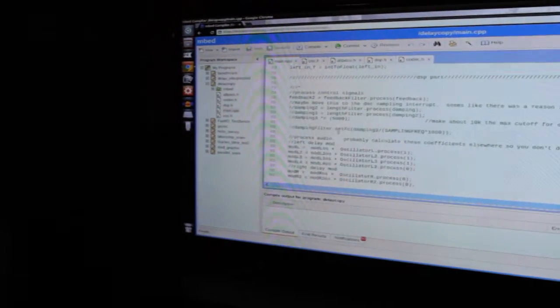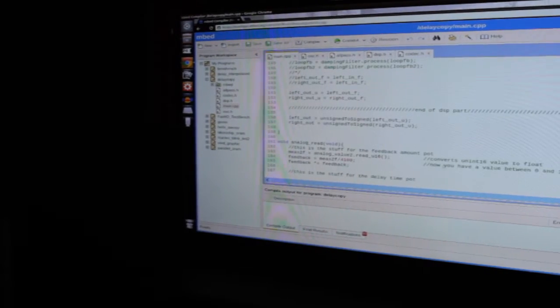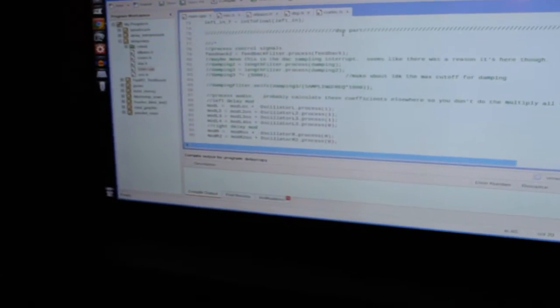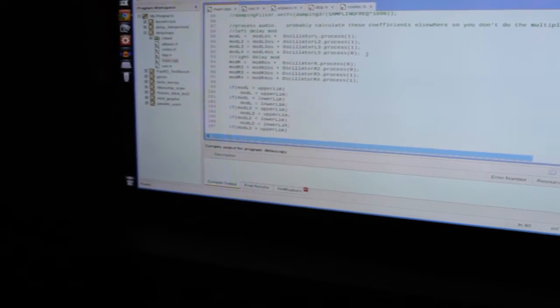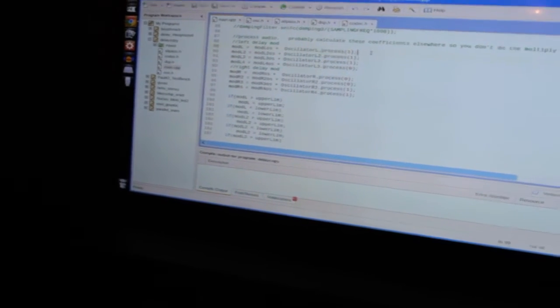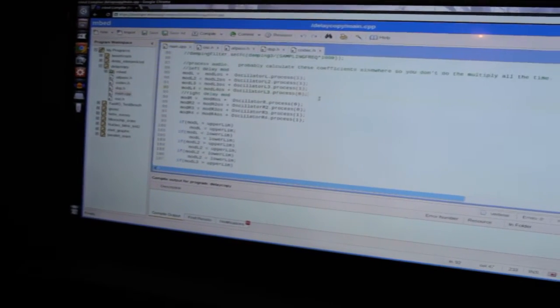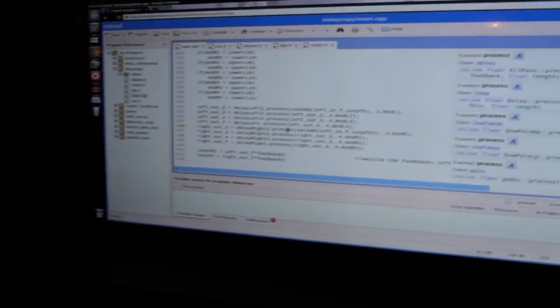As far as the main code goes, I've got a whole bunch of setup stuff on the outside, but everything between these 2 big long comments here is the actual DSP stuff. These are where the oscillators start oscillating. This happens every audio sample, so I have a little process method, and basically all it does is update the algorithm, and the frequency is set initially when the microcontroller first powers up. And then these are all the process methods for the all-pass filter objects.